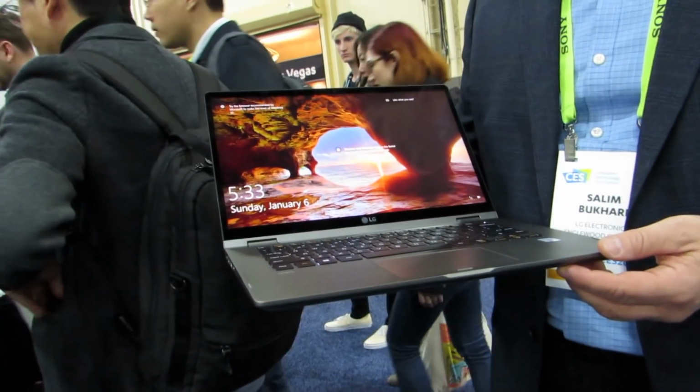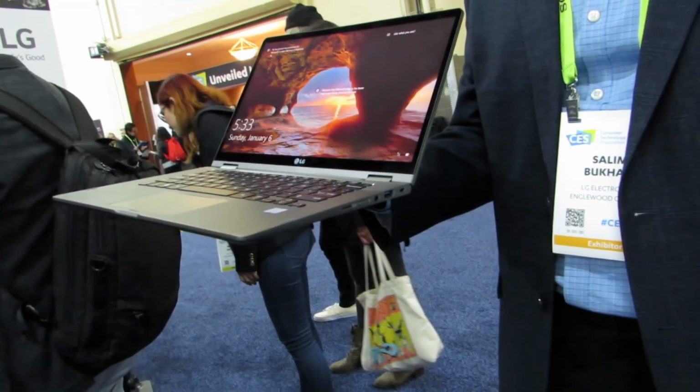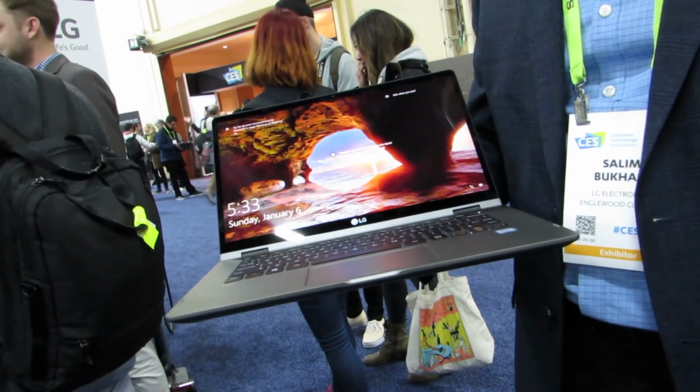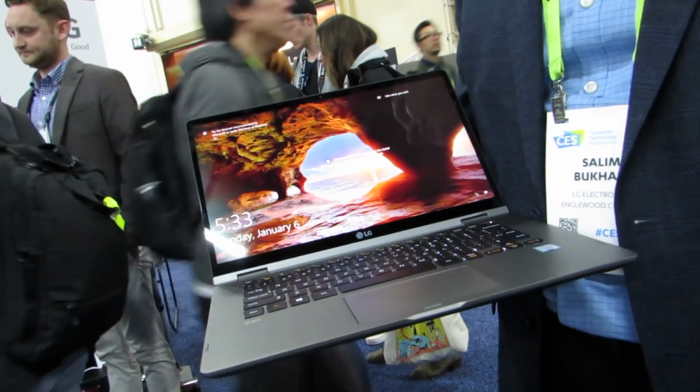This is Brad Linder with Liliputing.com, and a first look at the LG Gram 14 2-in-1. And of course, LG also introduced its first 17-inch LG Gram device, which weighs less than 3 pounds and is substantially larger. So we'll take a look at that in another video. Sure.